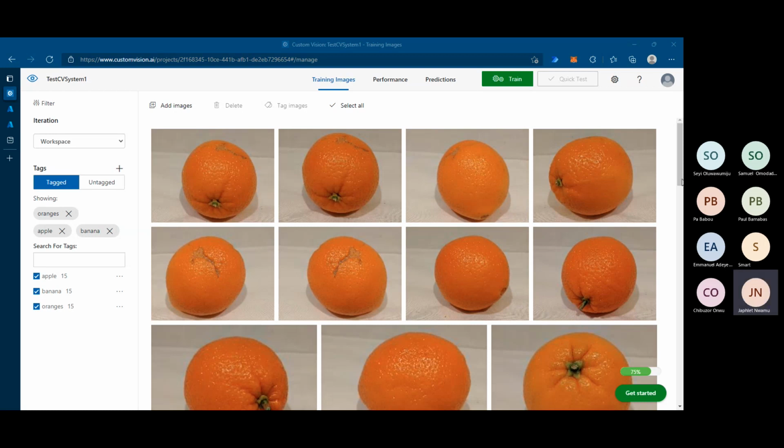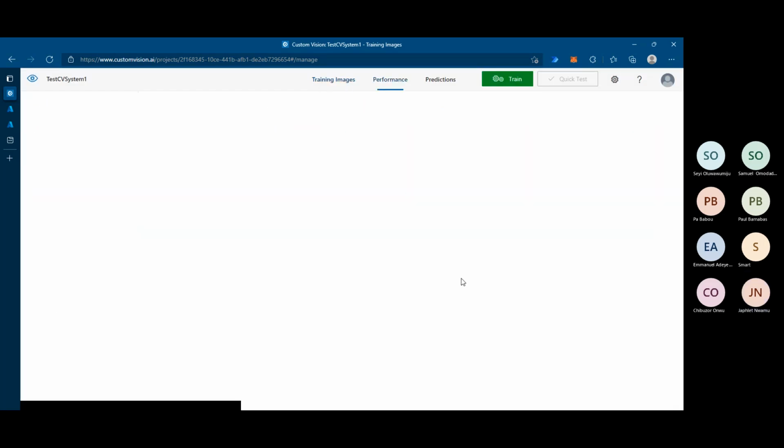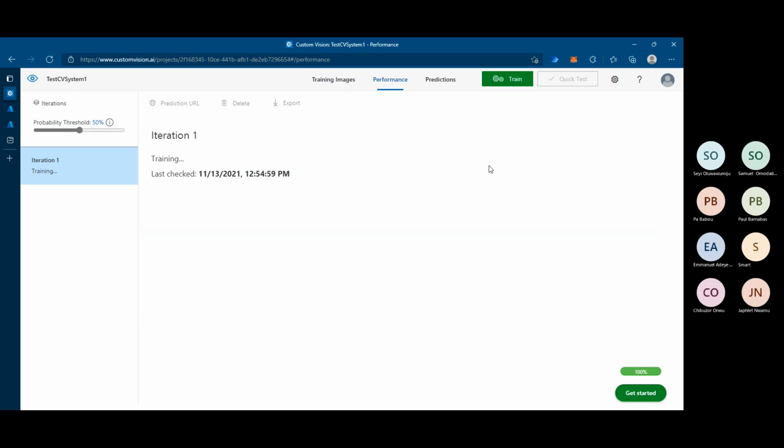Now, let's test our system. So we'll train. And well, to save time, let's do a quick training. So I'll close this. So wait for some time for it to get done.